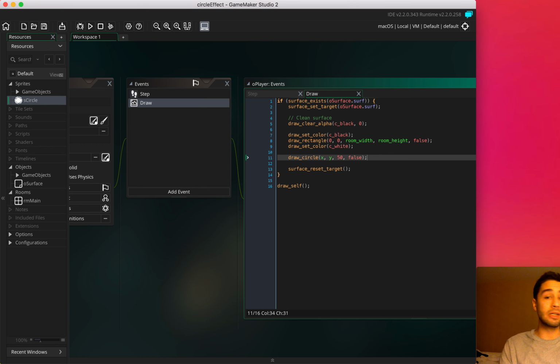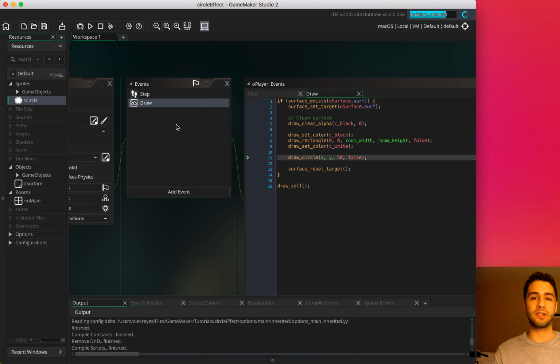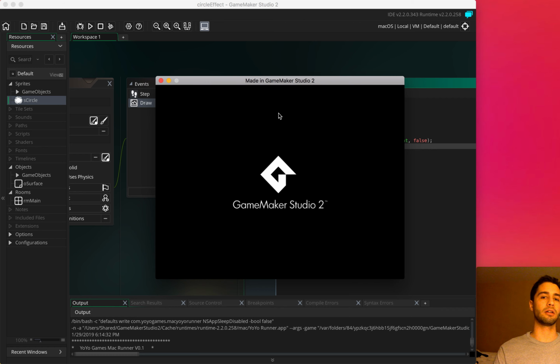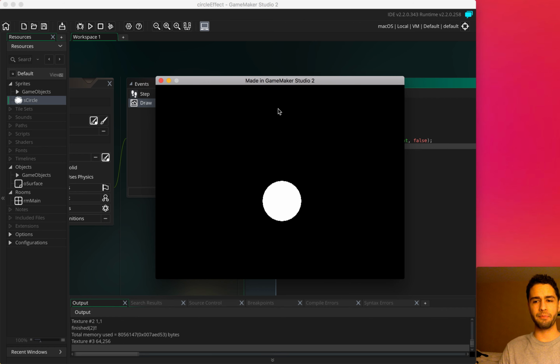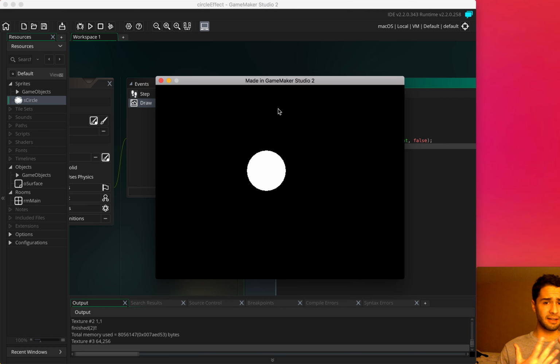Now, if we do that, we're not going to see anything. Well, actually, I'll show you what we do. We've set our draw color to white, and now we're going to draw a circle. So we're going to get a white circle that follows the player. Okay. Now this is kind of getting close to the effect that we want, but the problem is that we draw a black screen, and then we draw a white circle on top of it, and our player is all the way sitting back here. So how do we see our player, right?